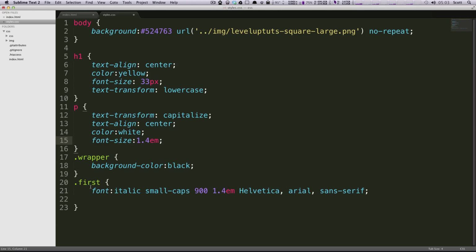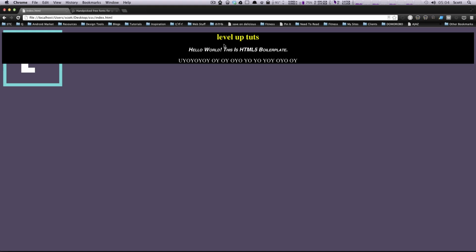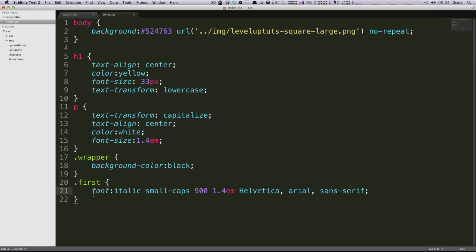But what I did was I took what is normally 1, 2, 3, 4, 5 lines of CSS, put it all in one nice compact line where you can edit it and see really easy exactly what your font is. So let's save this and come back to Chrome, and I'll refresh this, and as you can see, it's the exact same. All of those properties came out just like we had them when they were individuals.